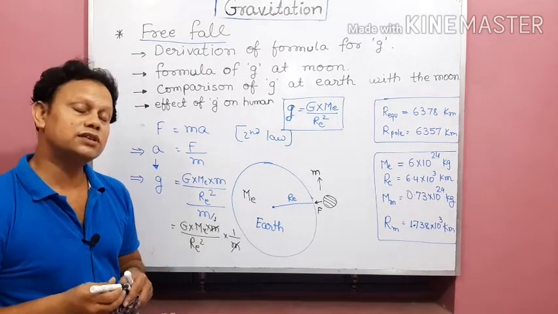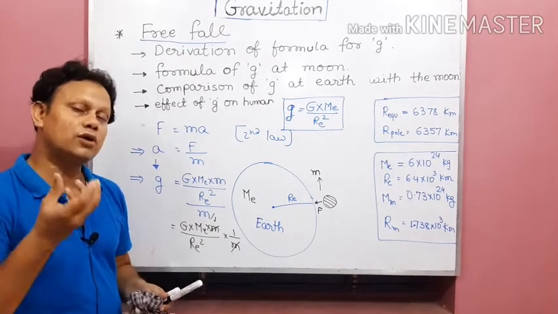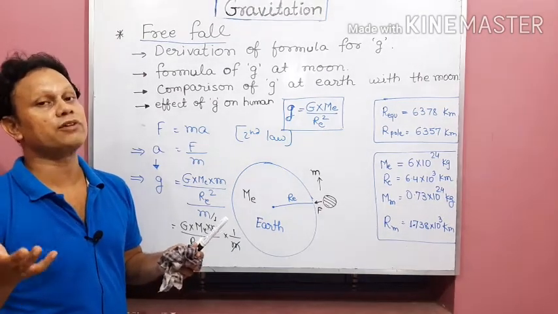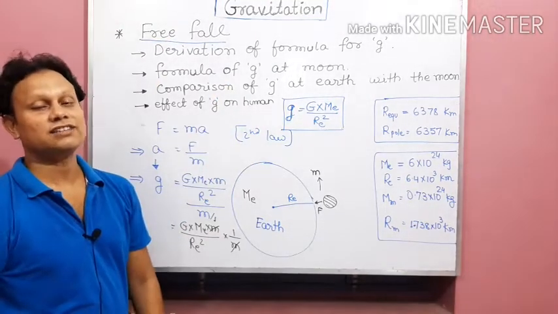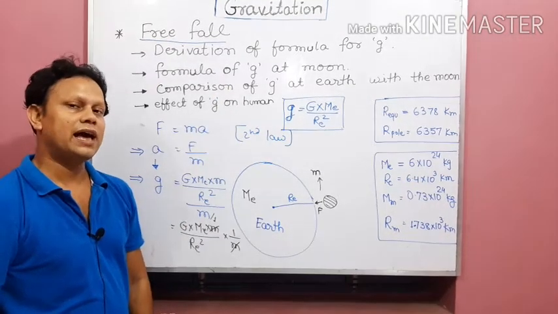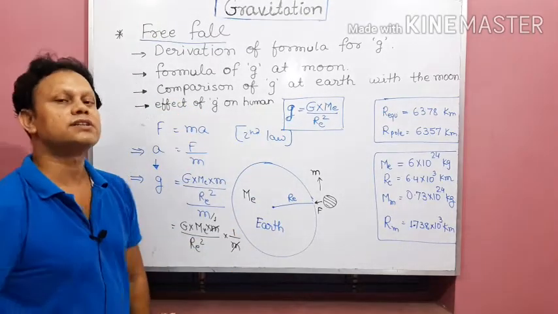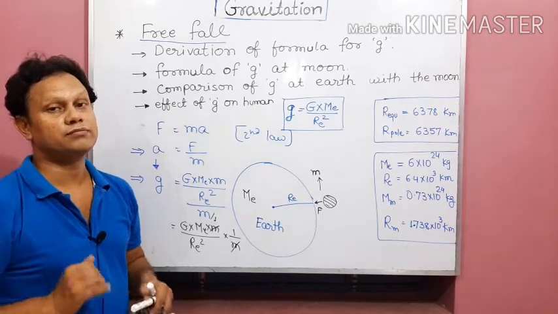So what does it infer? That whether it is a lighter object, having less mass, or an object having very high mass, if they are released from the same height, they will accelerate in a similar manner, and they will collide with the ground in the same time.